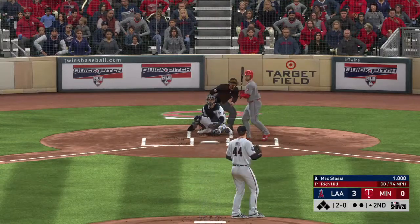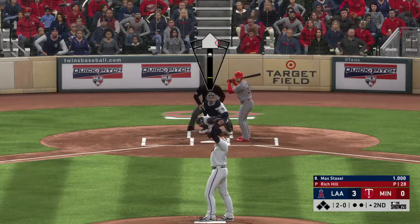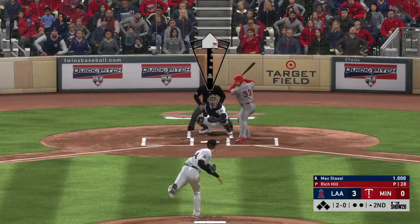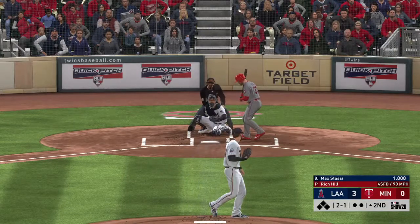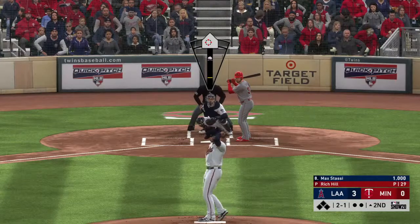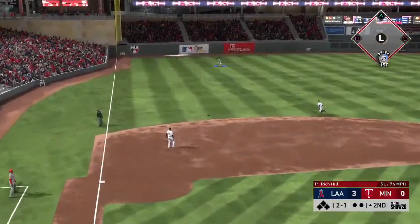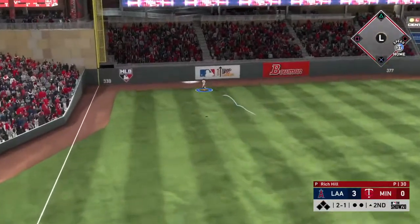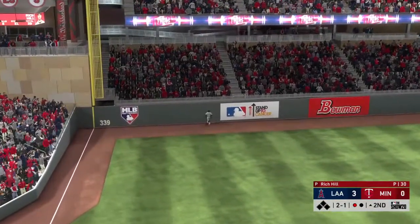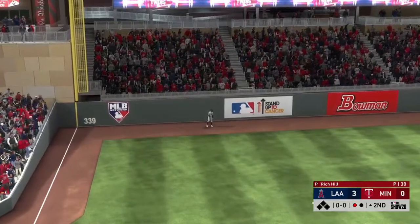Nope. Downstairs, 2 balls and no strikes. 2-0. He might still be thrown off from that first inning, guys. He got knocked around pretty good, and that can be hard to recover from mentally sometimes. 2 balls and a strike now. There's a swing, and he sends a ball high in the air into left field. And he's going to make the catch on the warning track. A fine running play there for the first out.